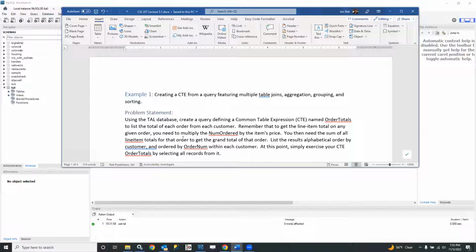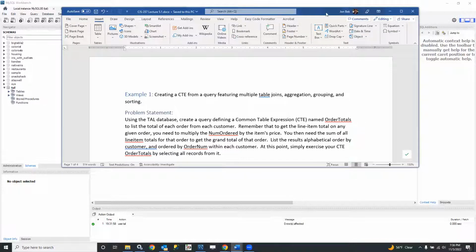Then we need to total up all the line item totals in order to get the order total, the total amount of money owed for that order. Okay, so a little bit going on, rolling things up to get this total by order by customer.